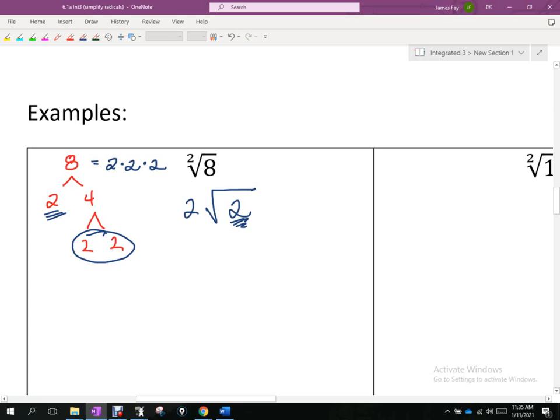Now what we're really doing here, if you remember what I said at the beginning, is that when we simplify, we're looking for the largest perfect square that divides 8. What is the largest perfect square that divides 8? Perfect squares are numbers like 1, 4, 9, 16. So 4 is the largest number that divides 8, right? By circling these 2, 2 times 2, is that 4? Okay, so what's the square root of 4? It's that 2 right there. Okay, so that's what we're doing. We're bringing out that largest perfect square. So 2 radical 2 is a simplified version of radical 8.